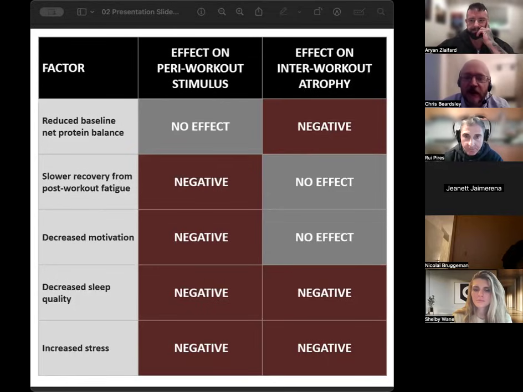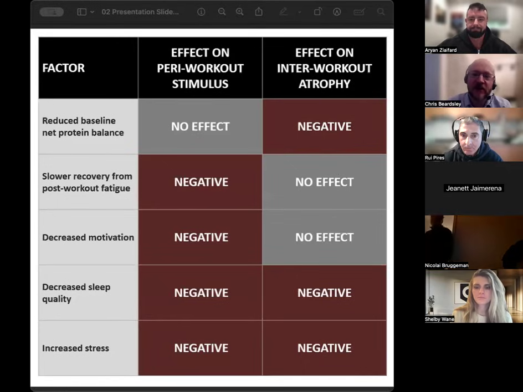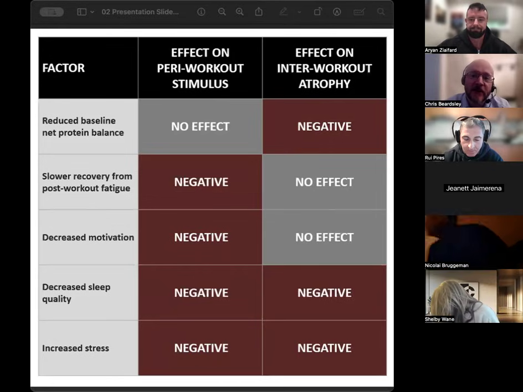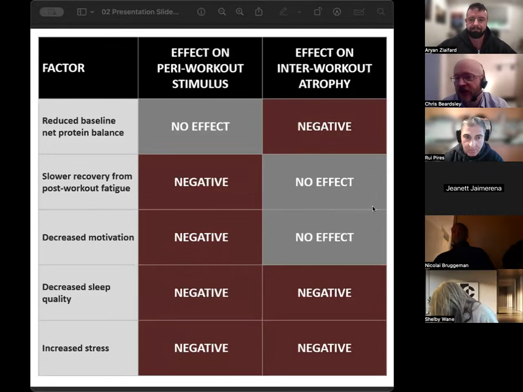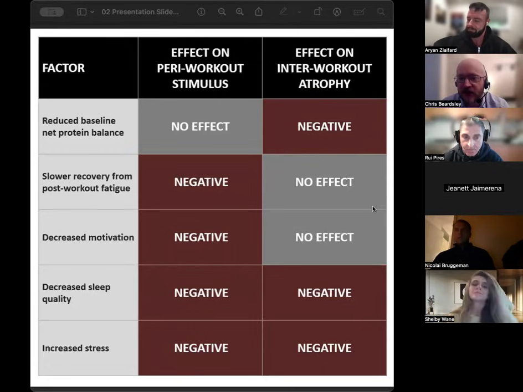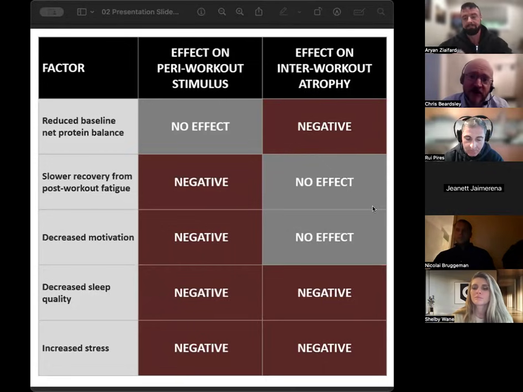Yeah, ultimately, muscle protein synthesis is like traffic on the road. If there's lots of traffic on the road, it could be going to the same destination as you, or it could be going somewhere completely different. Ultimately, it's just things are happening, and it could be repairing the muscle fibers. It could be devoted to sarcomerogenesis rather than hypertrophy itself. There's all kinds of things that MPS can do.